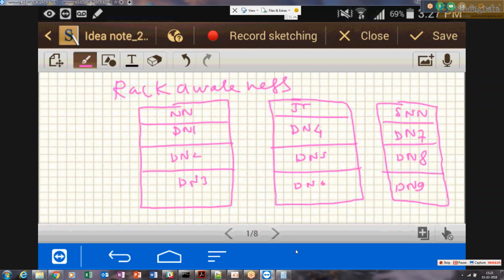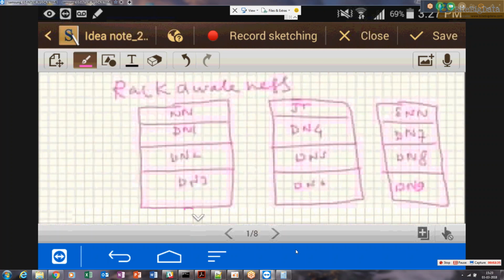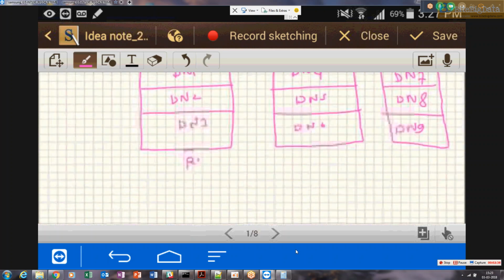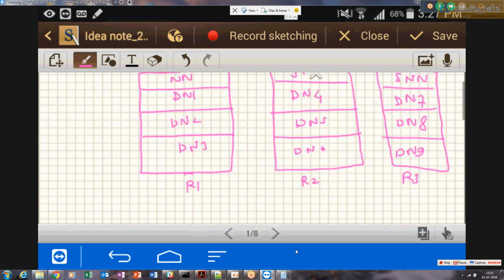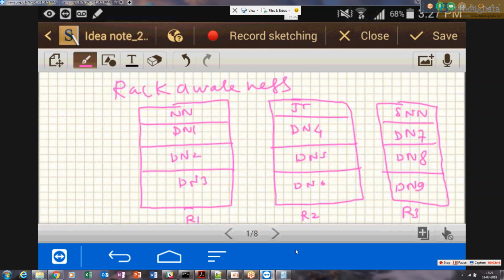So I can say I have a 12 node cluster, and each of these machines is fitted into a rack. This is my rack 1, this is my rack 2, and this is my rack 3. In general production we have only 2 racks, but to explain this concept I'm using 3 racks.